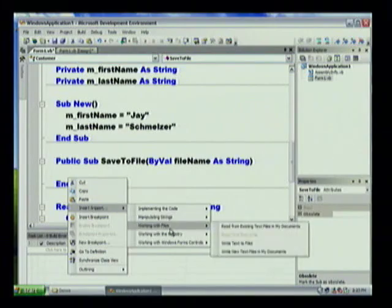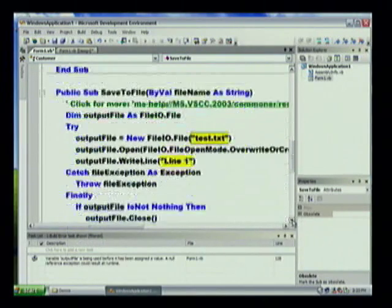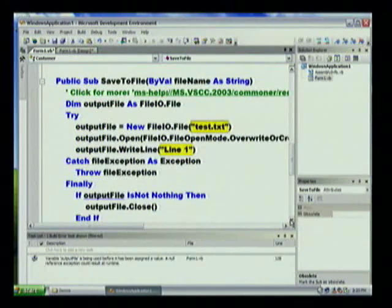So in this case, we see a category, working with files. Oh, and there's our good friend, write text to file. I'll choose that. What we see here is a snippet of code that's not only been added and is ready to write text to a file, but we've also marked up the couple of places that you probably want to change for your implementation, like the name of the file. In this case, we'll go ahead and put file name in here.